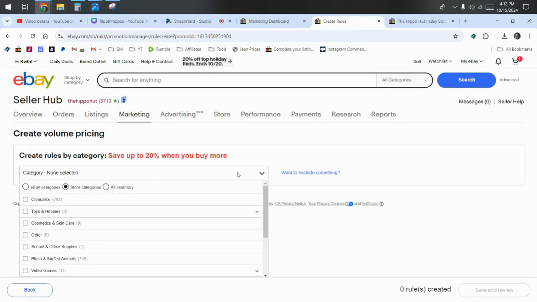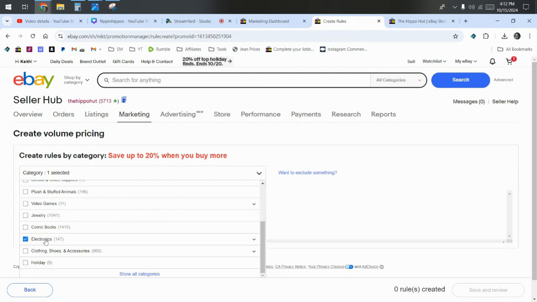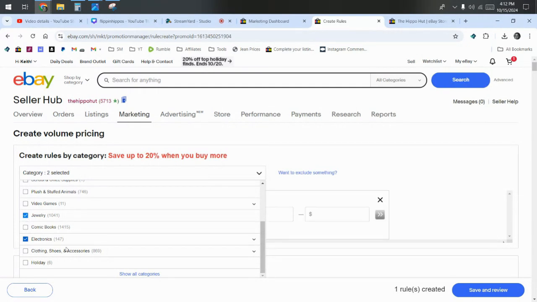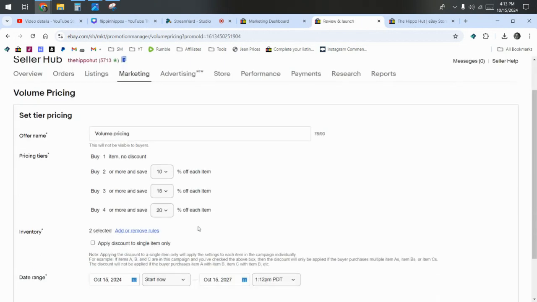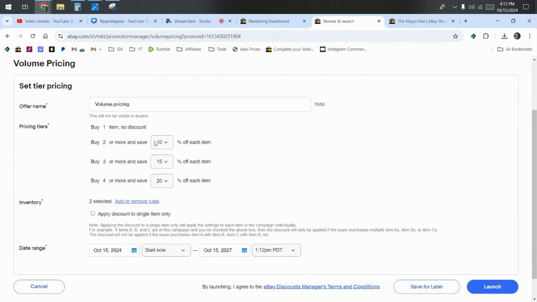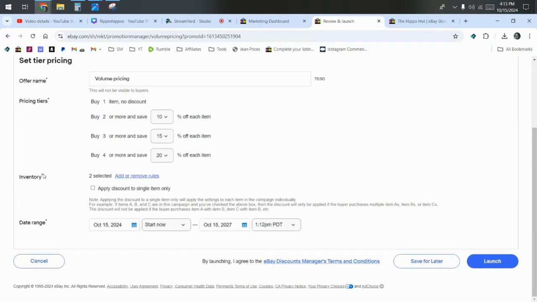So I pick what I specified as electronics, which I know is all remotes at this point. Or listen, I can do jewelry too. Whatever you want to do. It's your volume pricing. But yeah, you can pick the percentage off of 2, 3, or 4. Add your rules or your categories you want to put on sale.